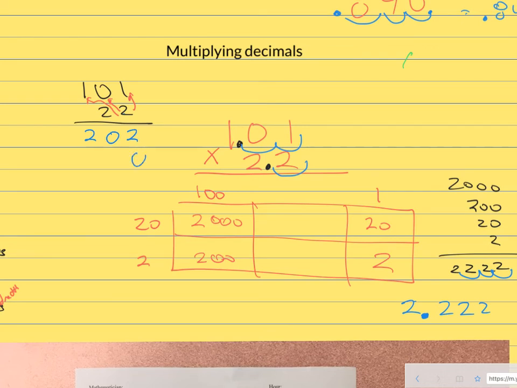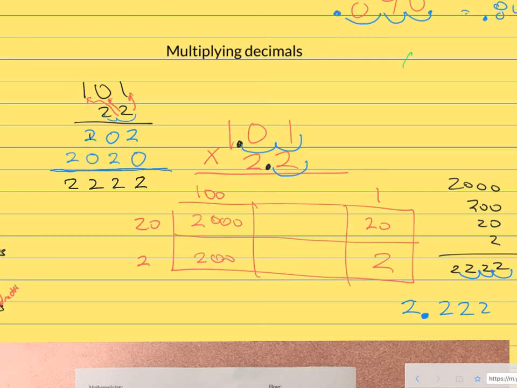Now add my 0 because I'm moving over one place. I got to add that 0. 2 times 1 is 2. 2 times 0 is 0. 2 times 1 is 2. And this is just an algorithm for multiplying. It's just a way of doing it. All right. Now I'm just going to add those up. So 2, 2, 2 plus 0 is 2, and 2. You can see I got the same answer.